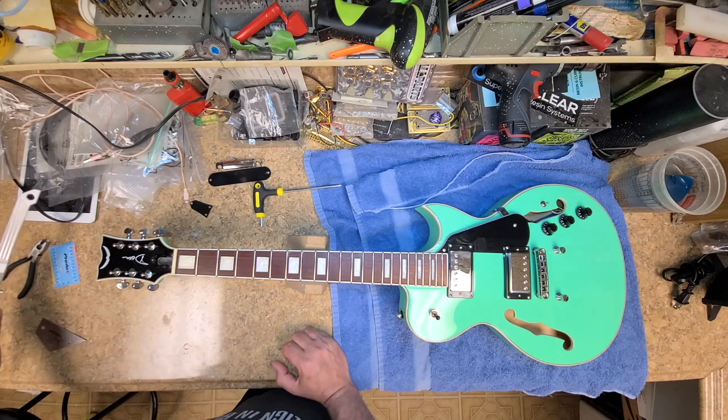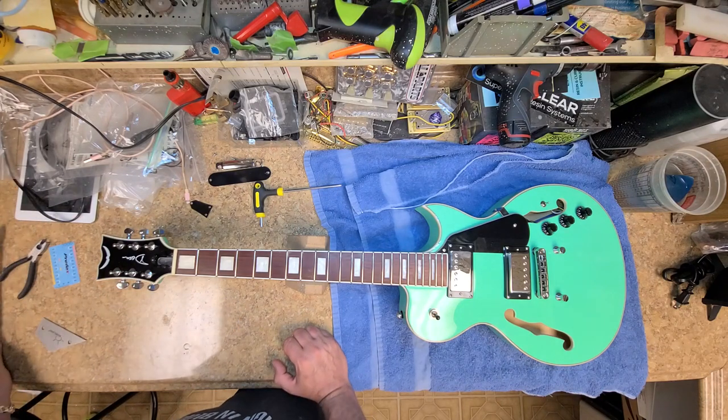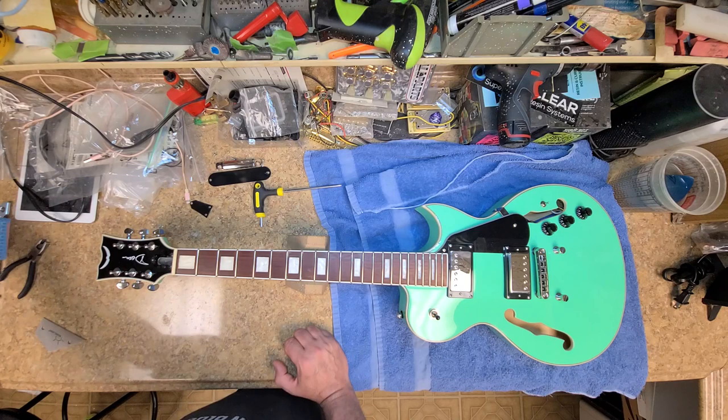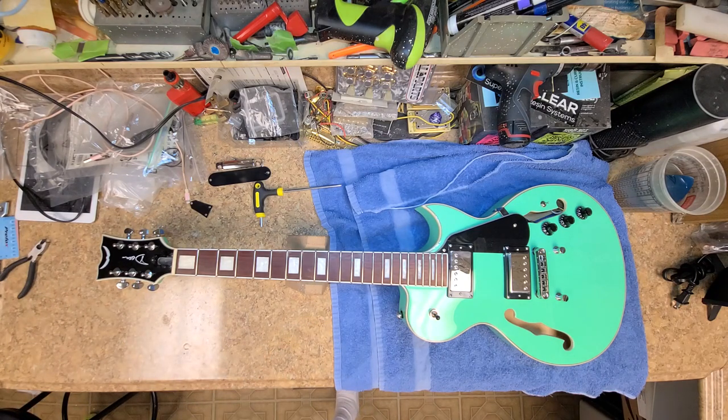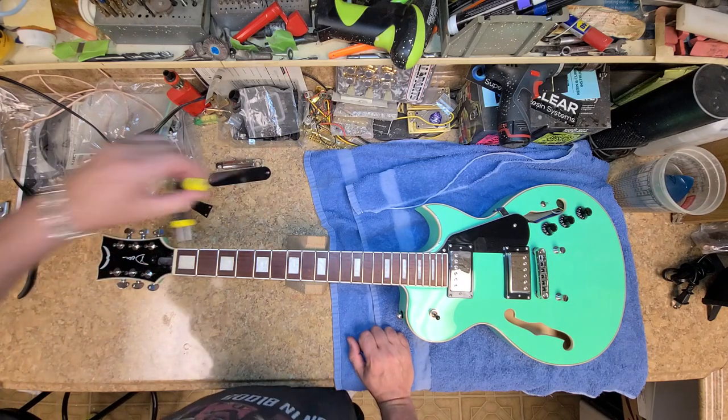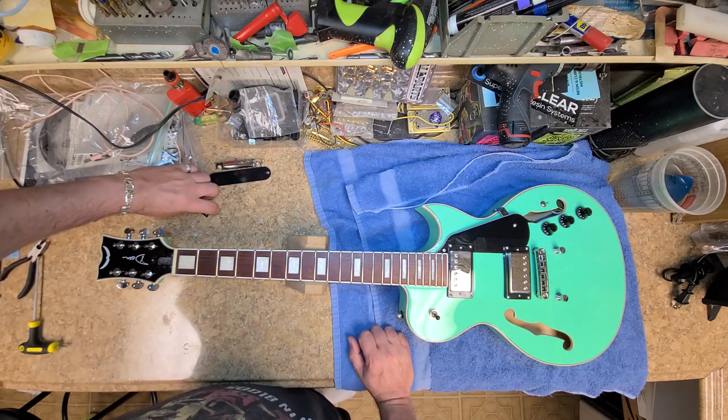So this I could put off to the side. I don't really need that anymore. Action height gauge I don't need. My rocker I could put away. Move some stuff off the side over here so I don't get things mixed up.